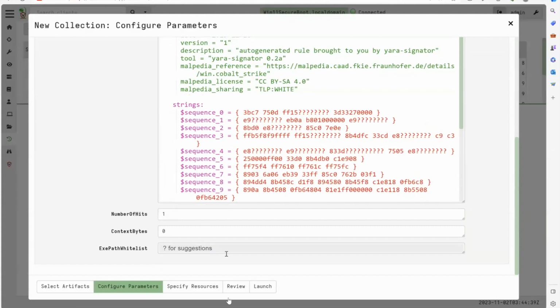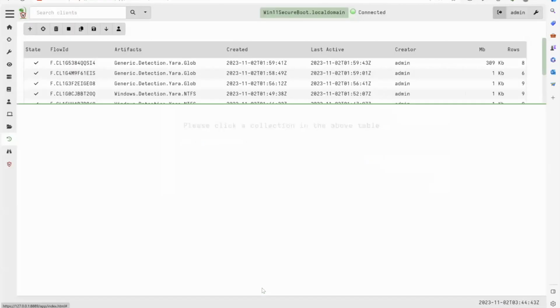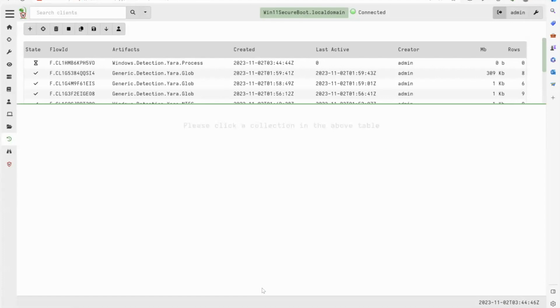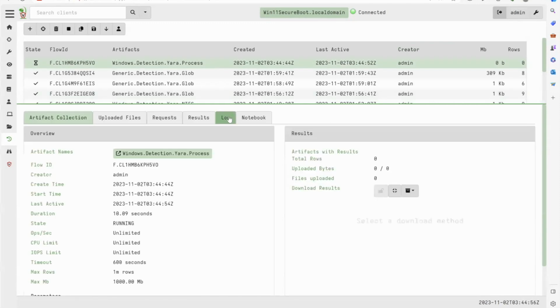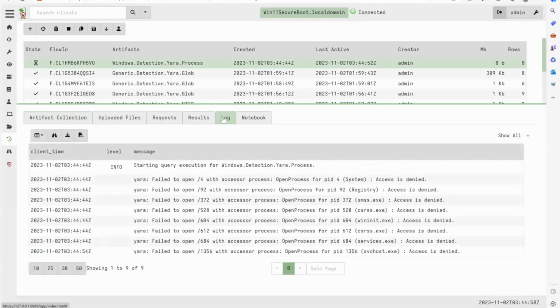We're going to leave one hit, although there actually are 2 beacons that are injected. And when we launch that, it will go off and Yara scan all the processes looking for that Cobalt Strike Yara. It will take a few moments, so you might want to come back when I finish explaining a little bit.